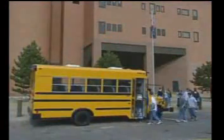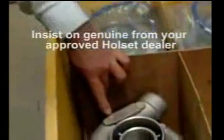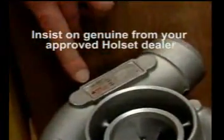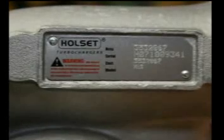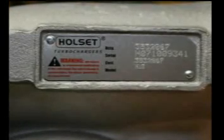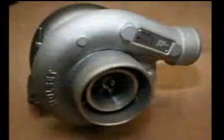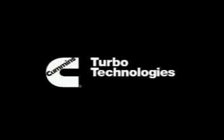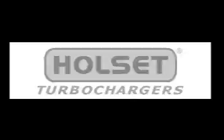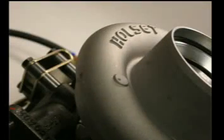Cummins Turbo Technologies is clearly focused on the heavy duty turbocharger market, dedicating resources to the specific requirements of this key market sector. Do not put yourself and your customers at risk. Insist on genuine product from a reputable source. Look carefully on the nameplate and on the castings to ensure that your service replacement is a genuine Holset turbocharger. If it doesn't say Holset, then it isn't a Holset Turbo. Be sure to use genuine Holset products every time. Genuine Holset brand replacement turbochargers can be easily found from any of the reputable companies listed right here on MyHolsetTurbo.com.